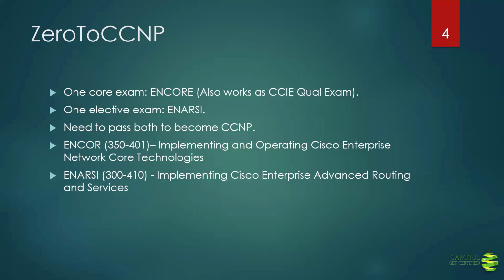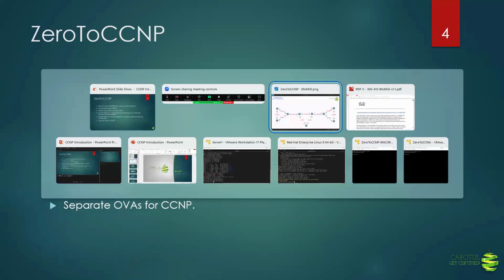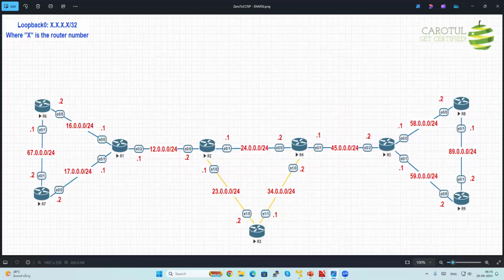So in our course, you will see we will send you separate OVAs for both. Like we have started with NRC. I have sent you guys the OVA for NRC, and that OVA you can import into the VMware, and you will see there are different topologies that we can use for different OVAs. And for our NRC, you will see that the topology we have in OVA is this topology, where we'll be using 9 different routers in this particular manner, and all the technologies that we are going to cover, which I'm going to go through in few minutes, those technologies will be covered using this particular topology.